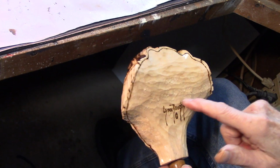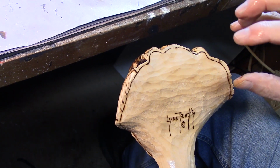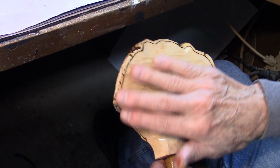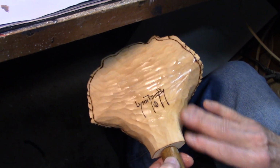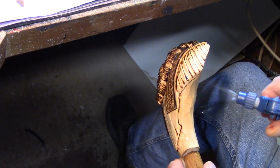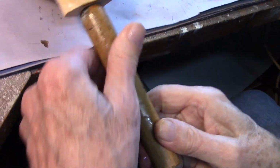And did you notice when I sprayed on here how the water beaded up on it? This wood actually has a tendency to seal itself. The pores will come together because it loses the moisture in the wood. So you have to sort of go over it a couple times to make sure you get enough water on there that it soaks in to do what you want it to do when you paint it. So be liberal with the water. It'll dry, so don't worry about that.